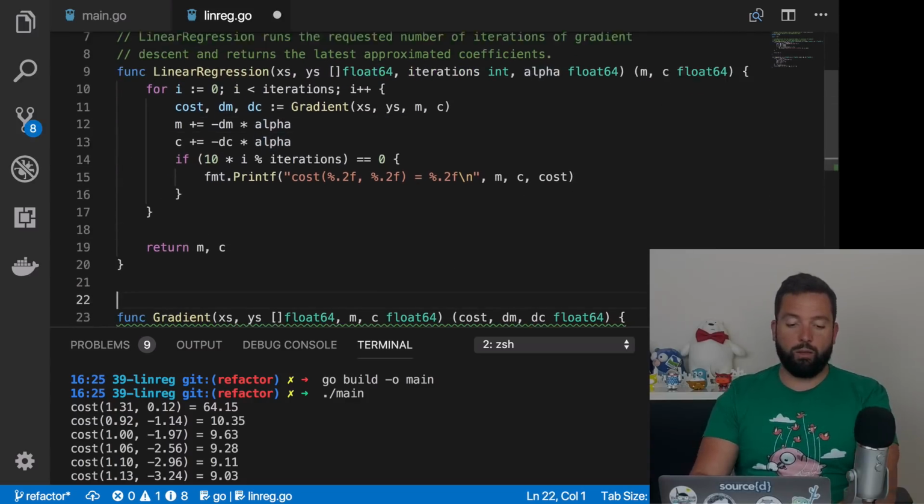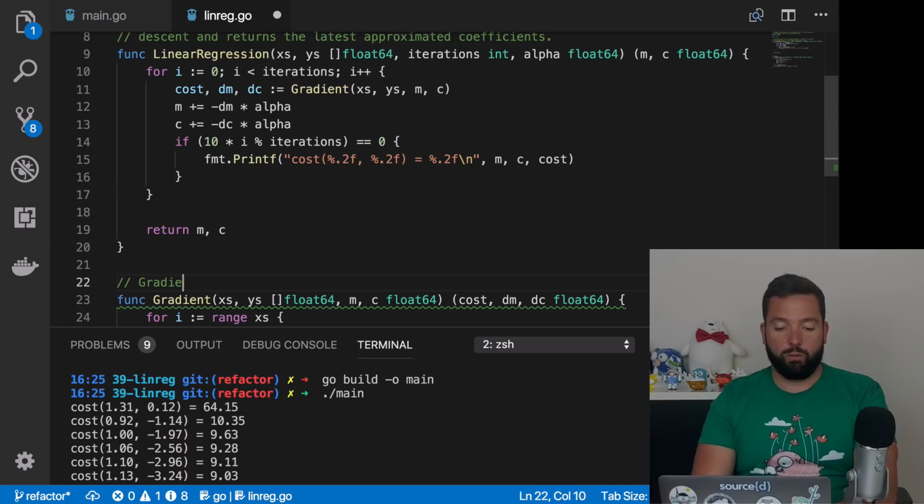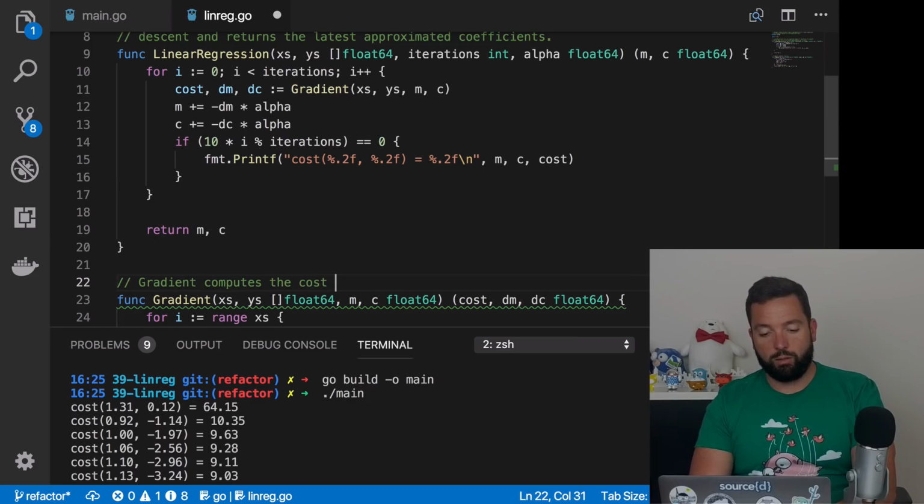Cool. And gradient computes the cost function and its gradients.